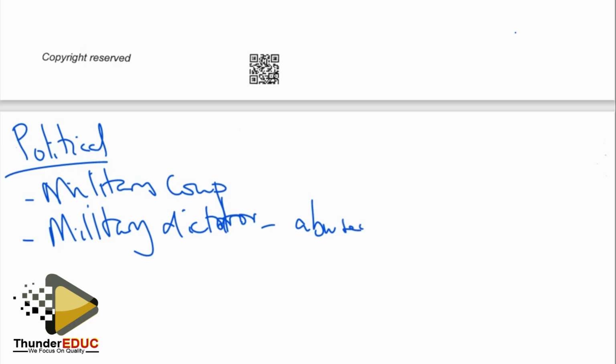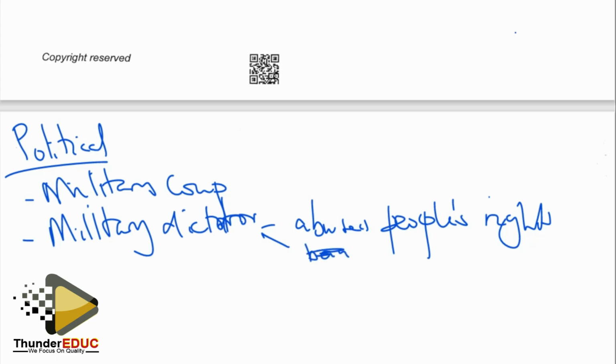Or you can talk of him becoming a military dictator. Mobutu, when he got into power, became a military dictator. We talked about a dictator as a leader with absolute power. How did that impact? He abused people's rights in so many dimensions. Being a military dictator, people are not allowed to comment or give their views on the decisions by the leader. So he abused people's rights.